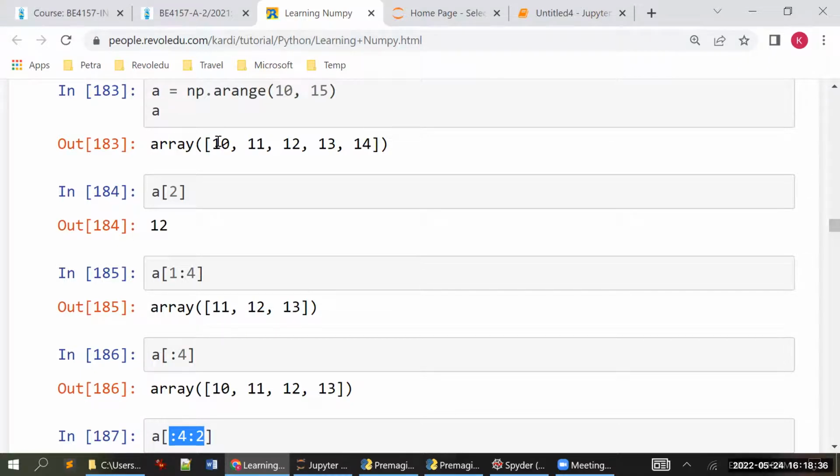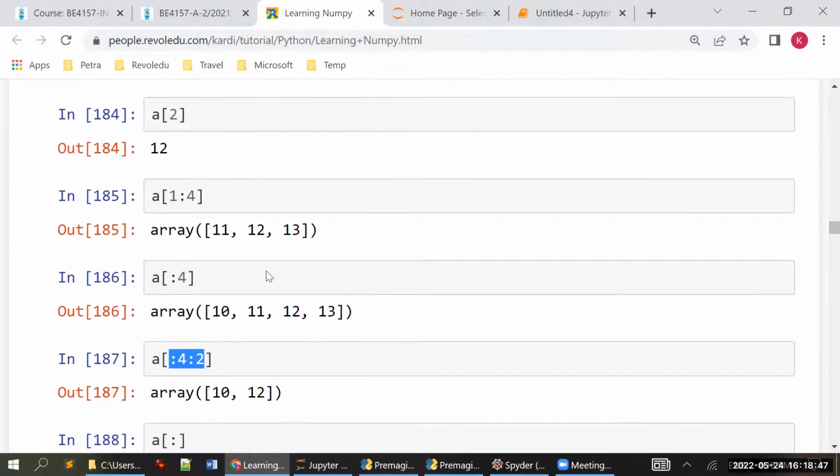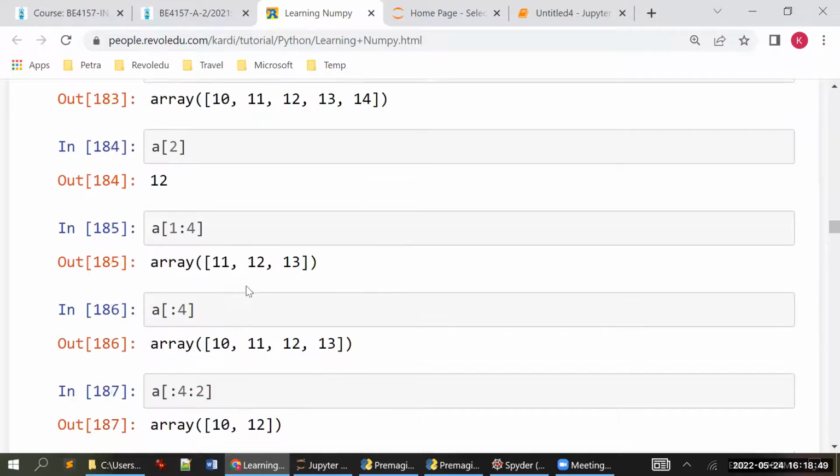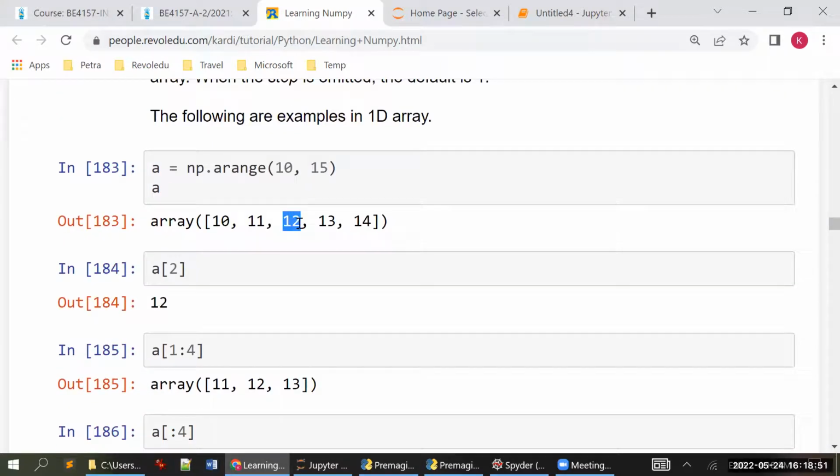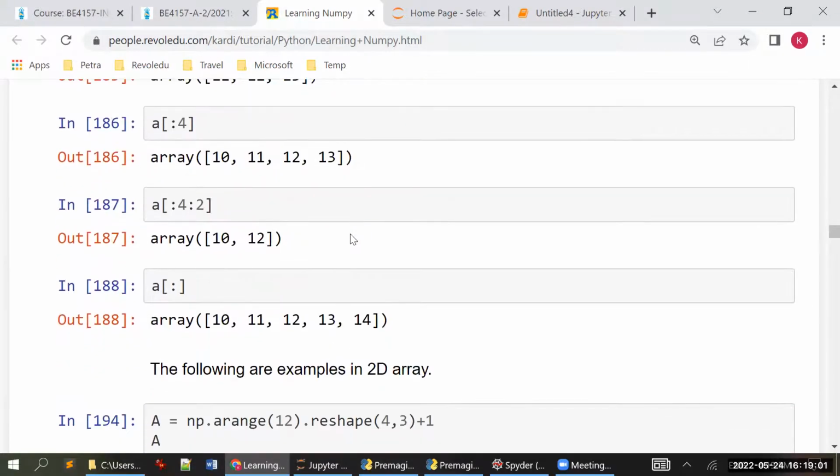And then up to the element number 4, but 4 is exclusive, and then the step is 2, right? So you have 10 and then directly 12. Okay? 14 is not included. Why? Because the end is exclusive. Okay? Oh, this is nice. How about this? This means all.